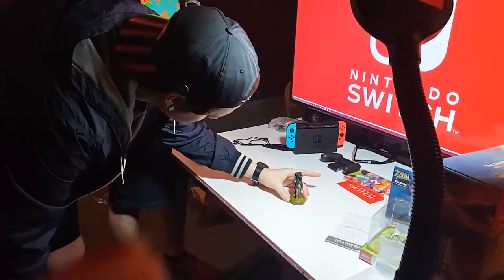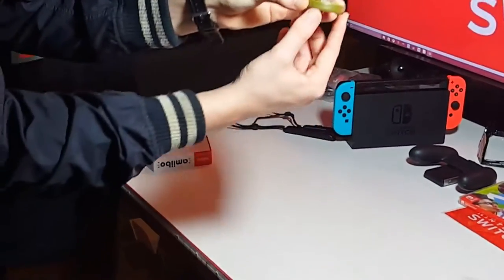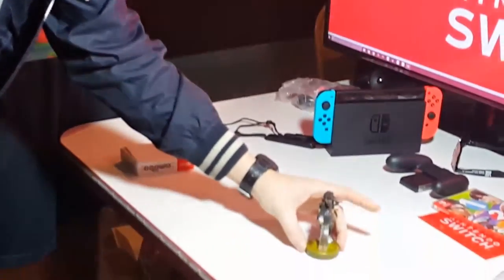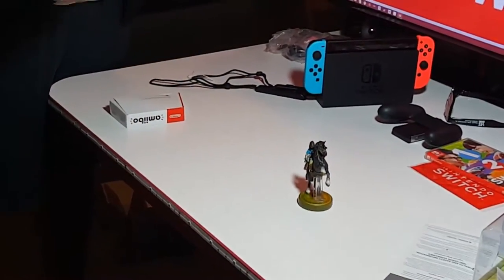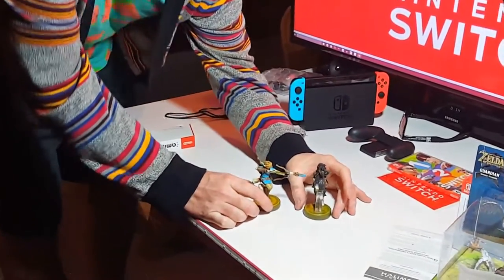Is this Epona still? I'm assuming it's not. White horse. I don't think you have a specific horse, but you might. Link does have a specific horse. I'm saying in this game her name is Epona.